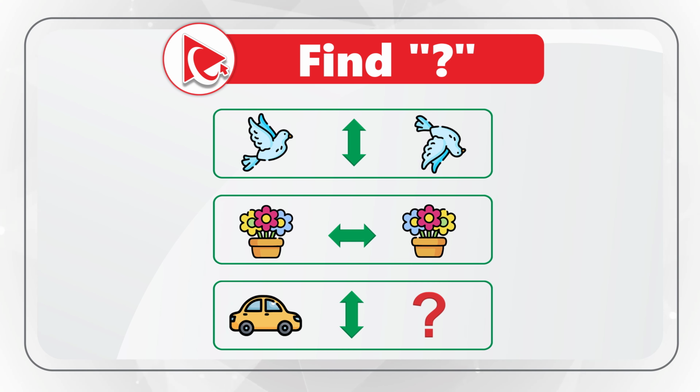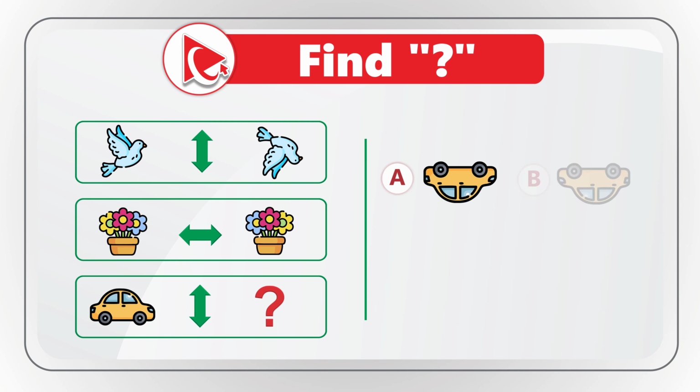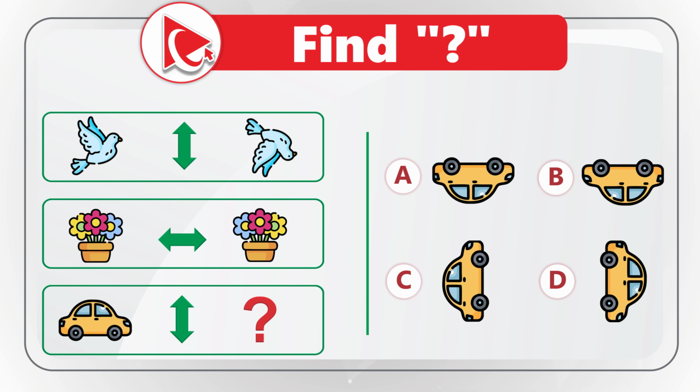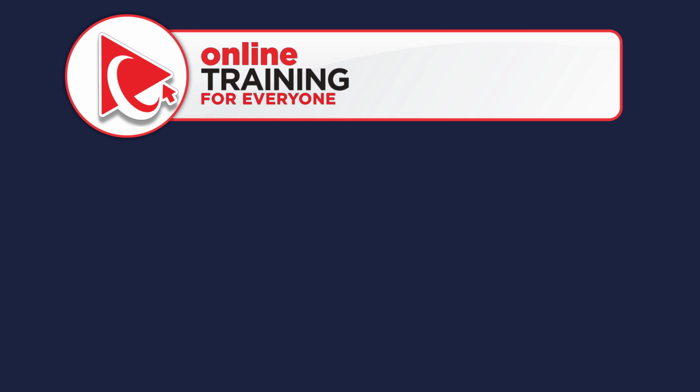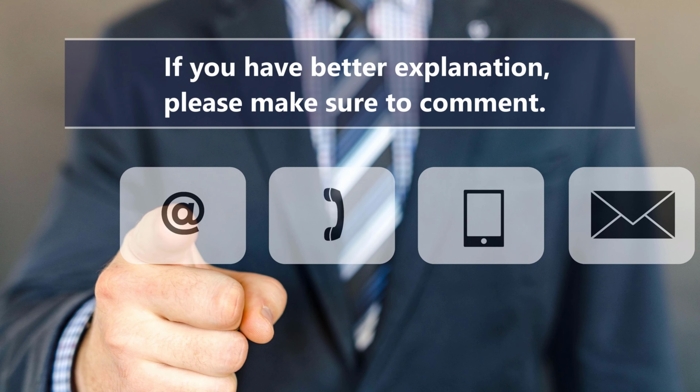You need to select the missing item out of 4 possible choices. Choices A, B, C, and D. Take a close look to see if you can come up with the solution. If you can't figure it out, consider pausing this video to see if you can get to the answer. Are you ready? I am moving forward to share with you my version and my rationale for the answer. And obviously, if you have a better way to solve it, or if you have a better explanation, please make sure to post in comments.